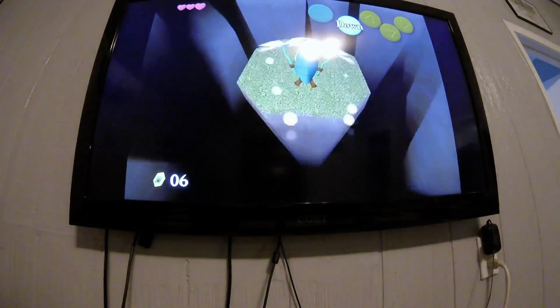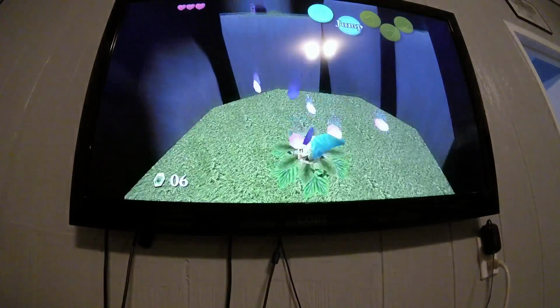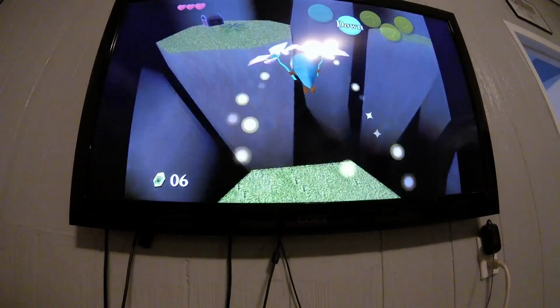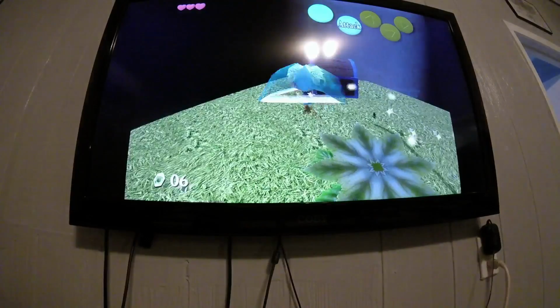Now you can see some aspects of the textures. They're nodding to Wind Waker with the font and the coloring style.